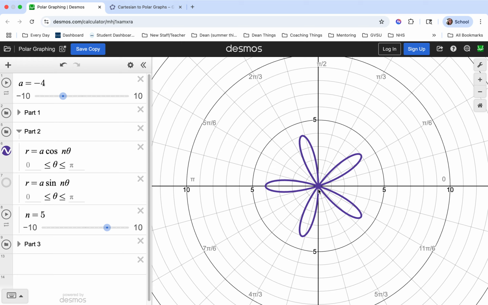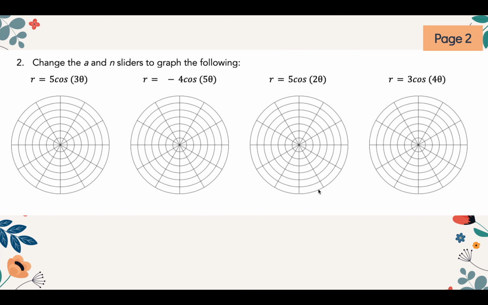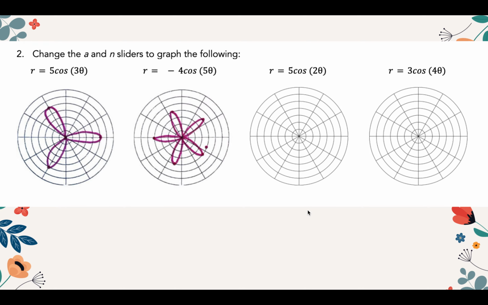So I'm going to go back to our slides. So in your notes, you have these 4. We just graphed the first 2. And so I would sketch the best that I could with what I have, making sure that I have a general idea of where the petals are. I want the length of the petals and how many petals. So you can see I did make a little error with the dot here, but that's okay. So I want you to pause the video, do the remaining 2, and sketch those in your notes as well.